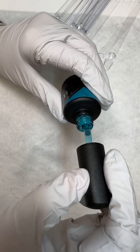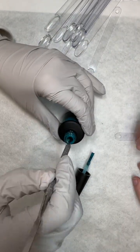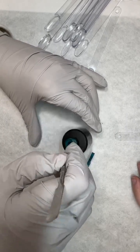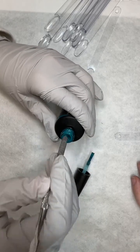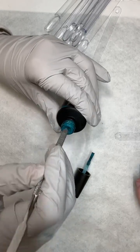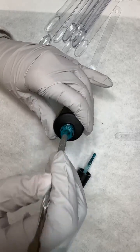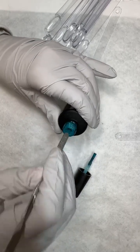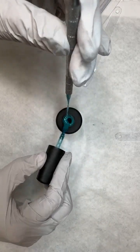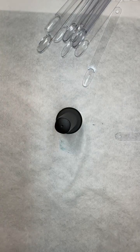So when you have colors that sit on your shelf for any time that is over a month, really we should be giving our gels a stir because those pigments like to settle to the bottom. But I'm not gonna go through and give my winter colors a stir. So instead, just as you start the winter season or the fall season or the summer season, make sure to go through and give all of your gels a stir. Otherwise, on the day that you are doing nails, you're going to be stirring your gels just like this. Which it actually is, I mean, it's fast and easy. It's not a difficult thing to do, so that's not too awful.